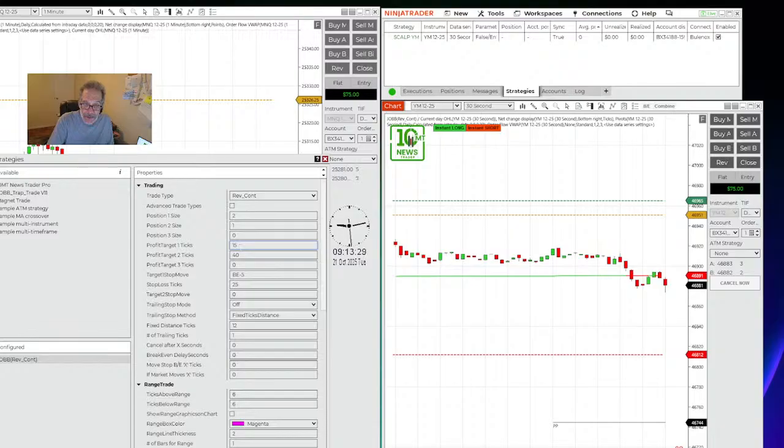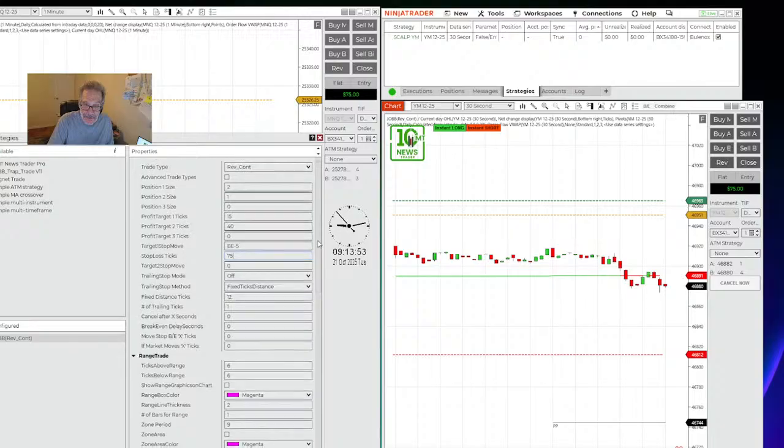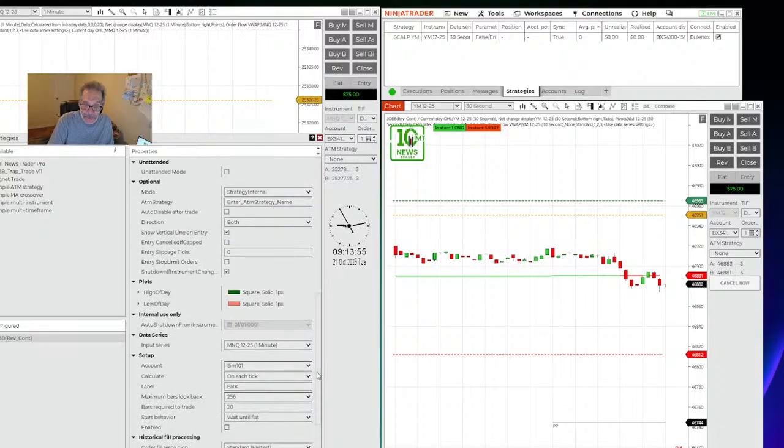So you might go 15 ticks on your first, 40 on your second position. Break even -5 if the first target gets hit, target 1 stop move, and 75 tick stop because it's micros. That's a reverse continue.